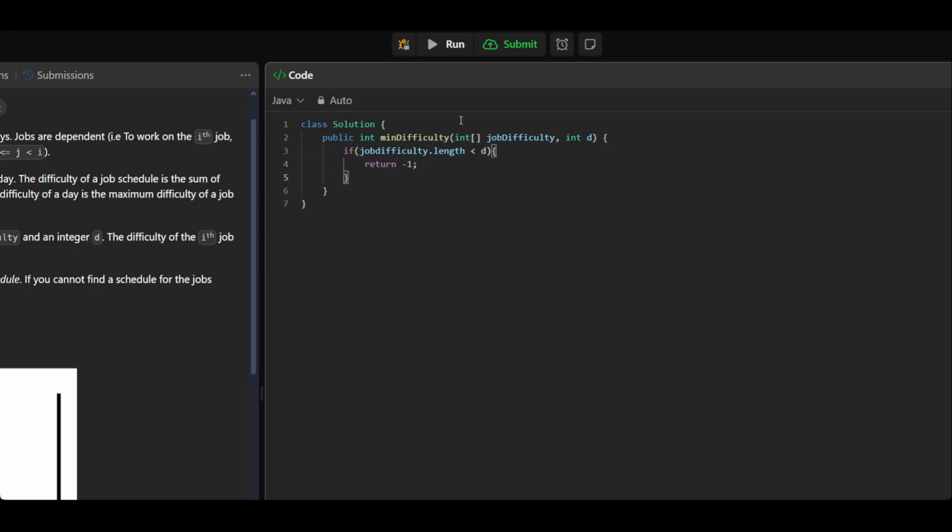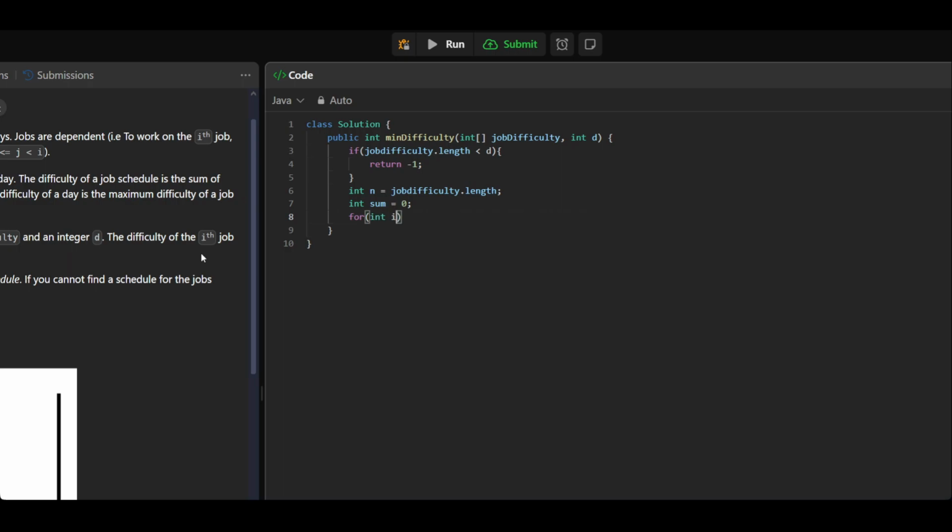Okay, so now let's have a variable n that will be equal to the length of the job difficulty array. Let me just copy this. And let's have a variable sum equal to 0. Firstly, we'll be checking if the sum is equal to 0, that means we have to return 0, because that would be the minimum difficulty for that particular days.